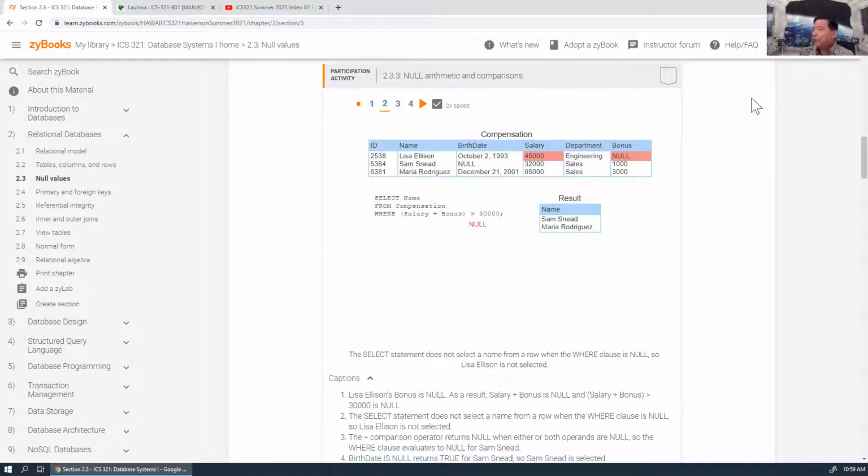So I guess what we're supposed to conclude from this is a select statement does not select a name from a row where the where clause is null. Okay, so it's going to ignore the null.